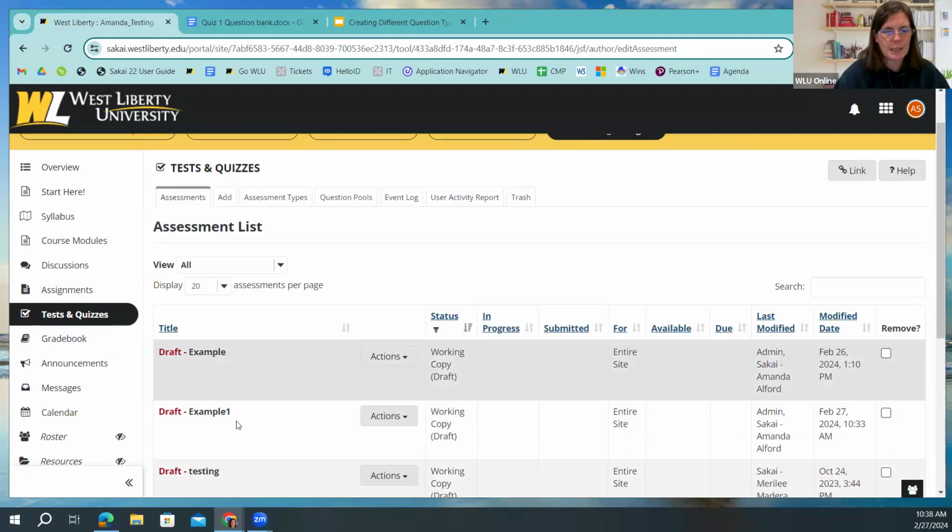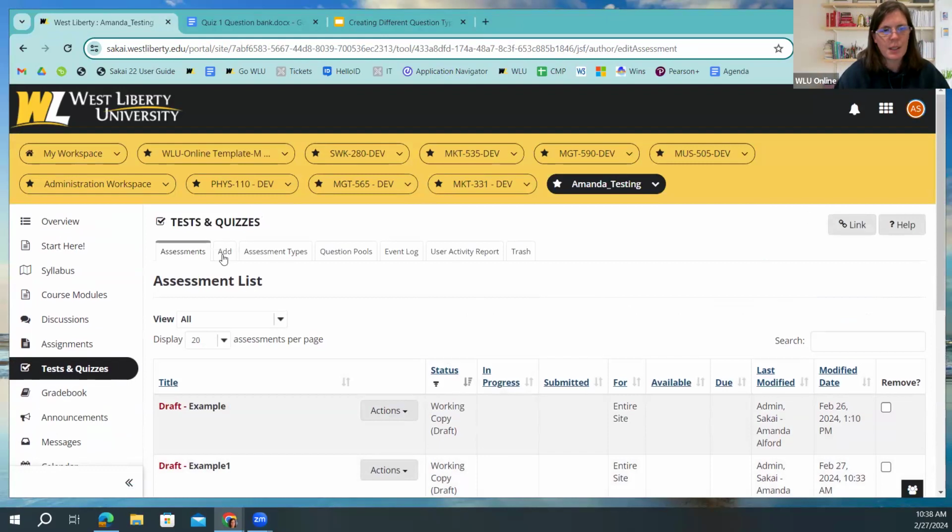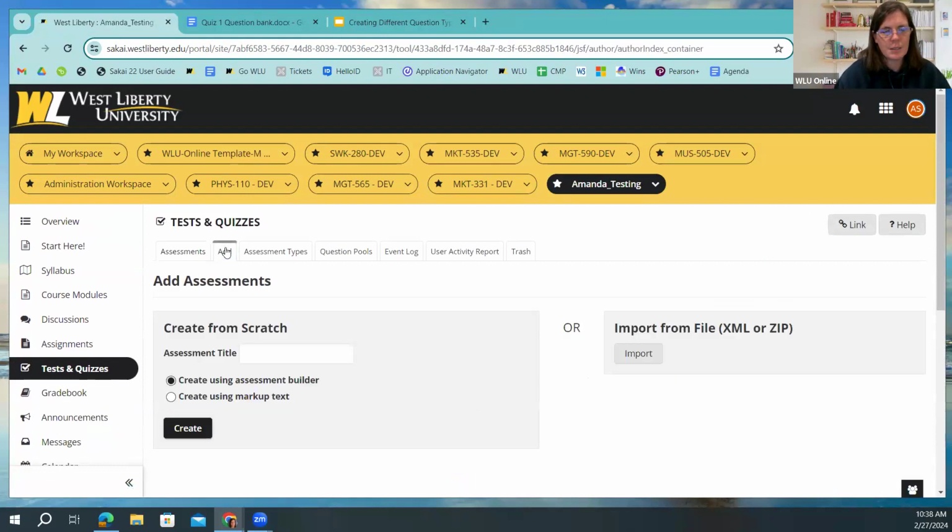And you can see my example 1, things like that. So add. And this time I'm going to use the markup text because this time I want to import a lot. Another thing you can do is import from a file. So if you already have them in a file, you can.